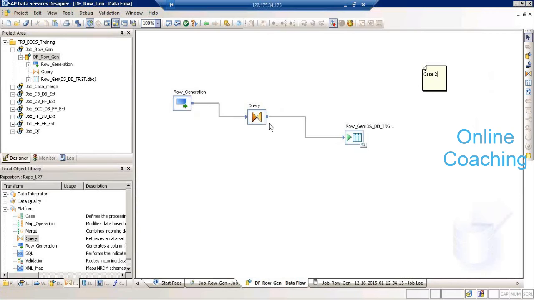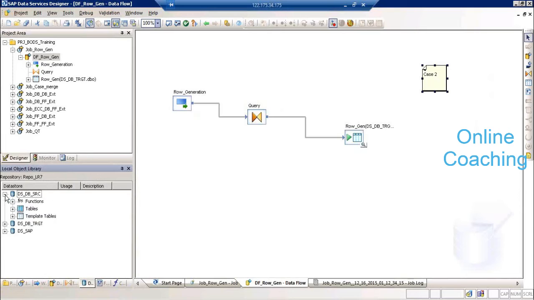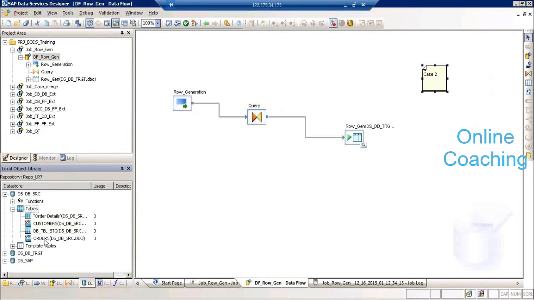And the third case is, this is one scenario that you generally don't use, but I'm just letting you know how this works. So I'm using a row generation transformation in combination with a source table.